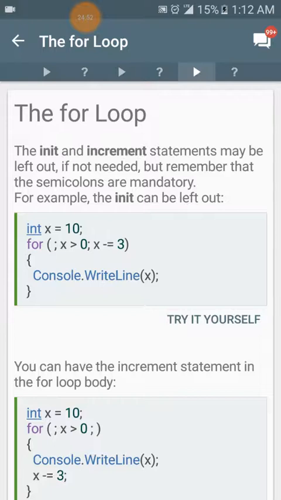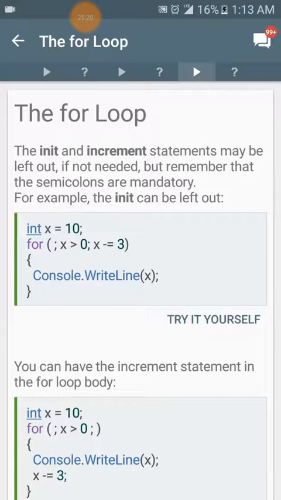So we have int x equals 10, for, and then in the parentheses, you have to put the semicolon where you would have put int x equals 10, because you have to show that you've made a placement for the counter.